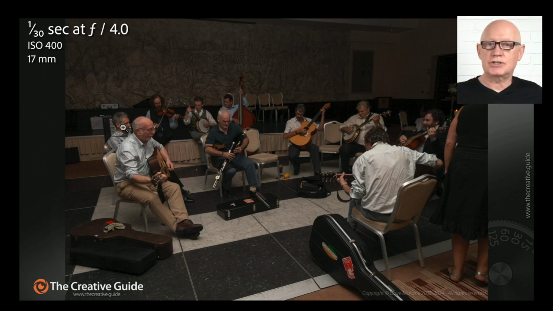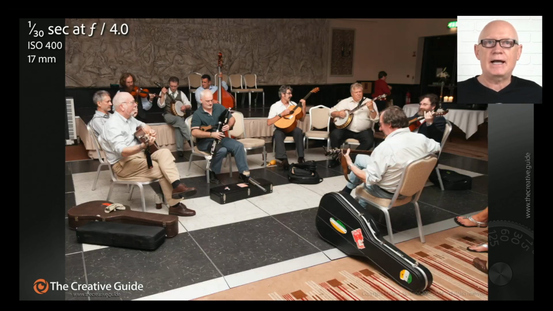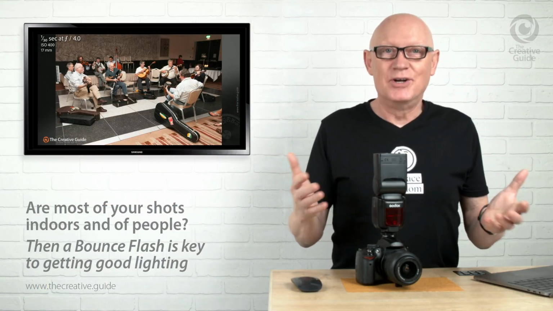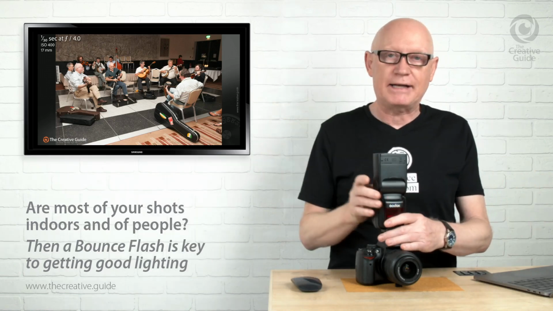So this basically was standard. The camera just didn't have enough power under its own guide to get the shot. So I go in and I do a +1. In other words, +1 flash exposure compensation, increase the power by 1 stop, then I get a much better shot. And then I go to +2, and now I have almost daylight, as if there's a skylight up in the roof above. Now, the important thing to remember here is that you need a ceiling, right? So you can't do this outdoors in the middle of a field in the middle of the night because you've nothing to bounce back from.